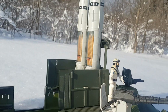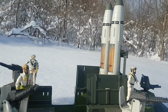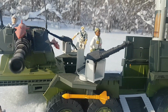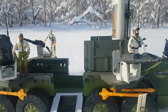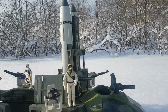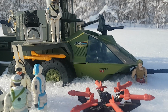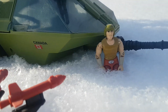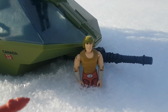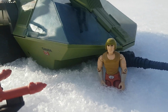But yeah, it's just a great vehicle, and it kind of reminds me of the vehicle in the movie Spies Like Us, the 1985 movie Spies Like Us, with Chevy Chase and Dan Aykroyd, where they kind of go and have to intercept a Soviet rocket system. And yeah, but anyway, you can see the driver here, Armadillo. He looks a little bit chilly. He's up to his butt in a snowbank, and I have no idea why he's not wearing a winter coat. I think that guy's going to catch a cold if he doesn't watch it.